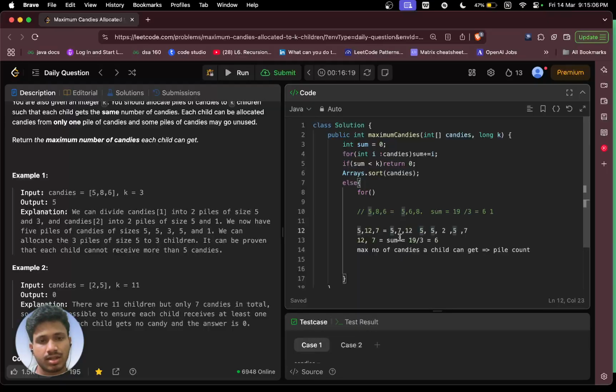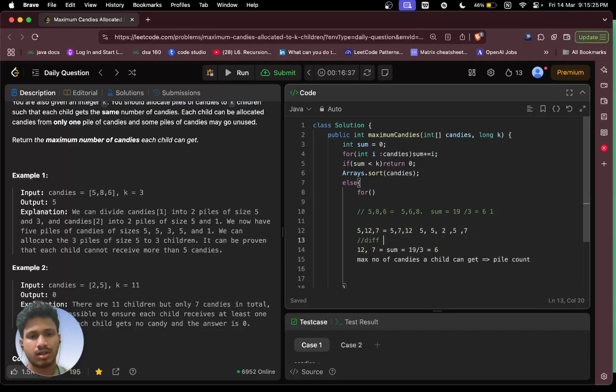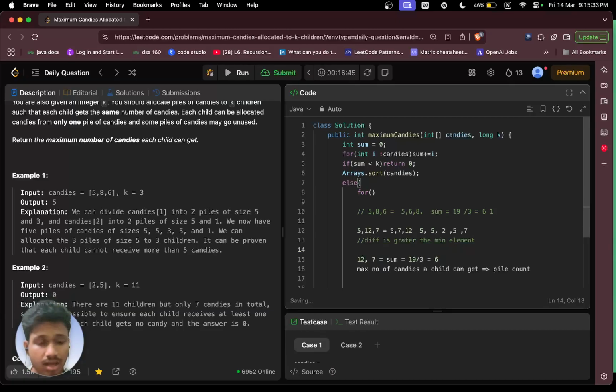If we remove 5, we have some. Okay, we found that 5 exists everywhere. That's not the case. There is a case where the differences are greater than 7, where the difference is greater than the min element. So if the difference is greater than the min element, what are we going to do?